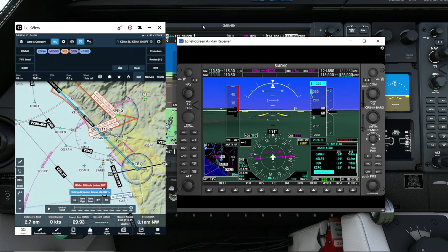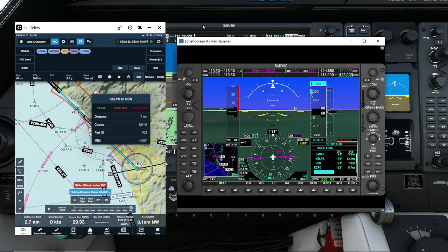And my understanding is that this Victor airway, the track for it is 124 magnetic. Okay, so I'm going to put 124 on the CDI under course. 124. And that should also represent the direction or the track that I'm going to take into Oceanside VOR, as you can see here. So 124 is simply radial 304 inbound into Oceanside. So it's radial 304 inbound, which is the course is 124. And it's a good idea to set the course according to the direction you're flying into the VOR.